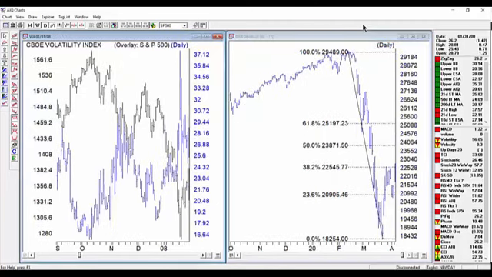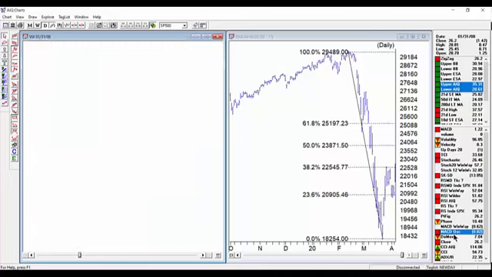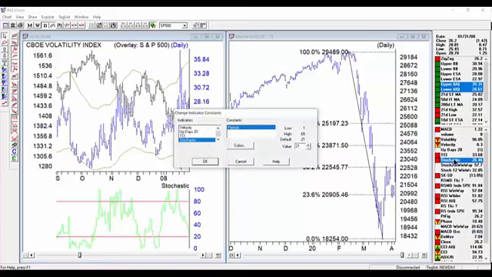The charting package is very easy to use. It comes out of the box like this. All of the indicators are on the right-hand side, so you can actually apply an indicator onto the chart just by clicking on it. The indicators down here are applied below the chart. Now you can save this layout so that all your charts come up with the same indicators. And it's easy to change the settings on any of these indicators by double-clicking on the indicator themselves. You can see in here, this one defaults to the standard for a stochastic of 21 days.